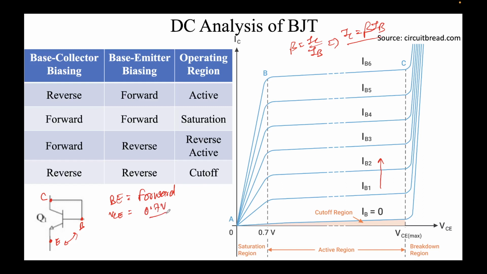So this implies that on this graph that we see over here, VC is 0.7, so we are somewhere on this vertical line, and base emitter is forward biased. So effectively we are at this junction, at any one of these lines. I'm just going to say that we are somewhere on this vertical line, right? So we are, so to speak, at the junction of the saturation region and the forward active region. But it's a fair assumption that we'll assume that we are just at the forward active region. We have just entered the forward active region.